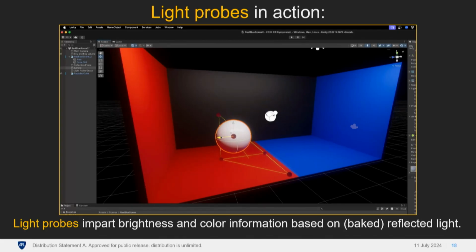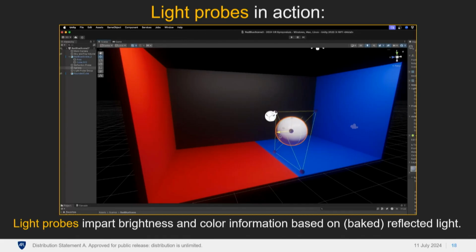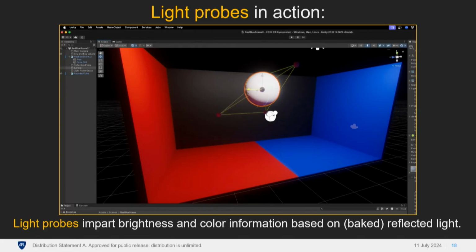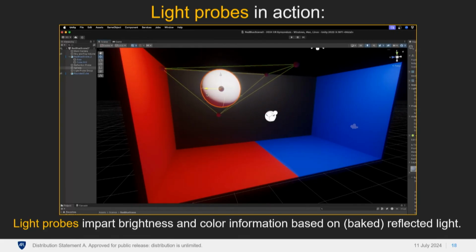So in the center of the object, you can also see a little node. That is not part of the light probe node tree. That is actually showing you a representation of the average of all of the sampled nodes. And then that little one in the center is representing what colors will be on the sphere itself. So you can see as it moves around, it pretty convincingly takes on the blues or the reds.